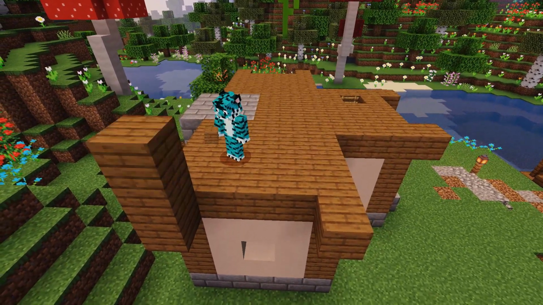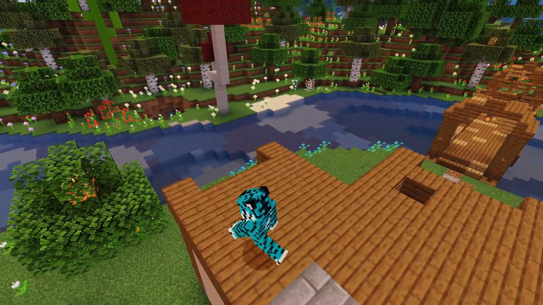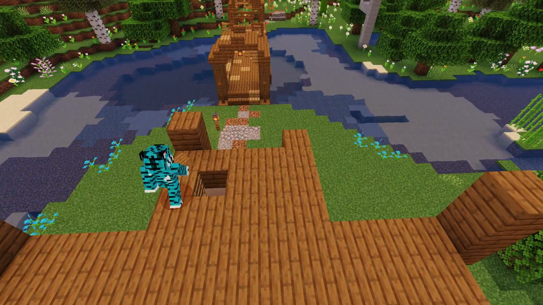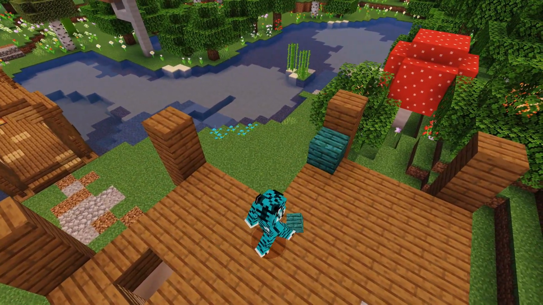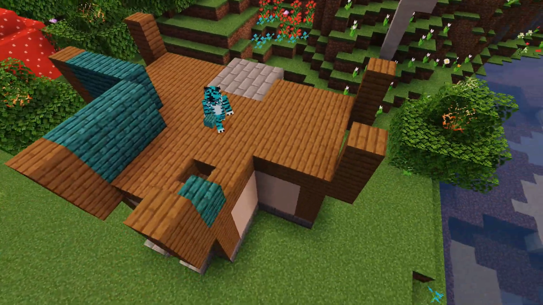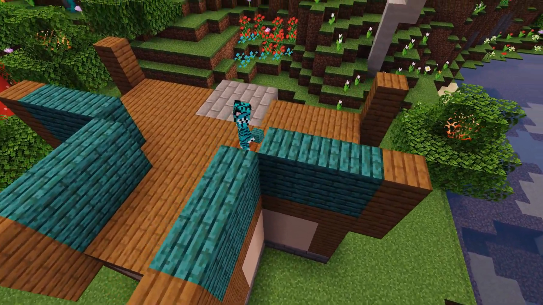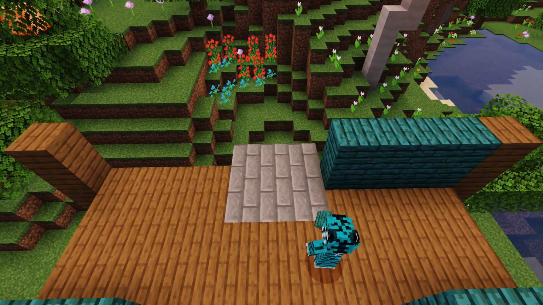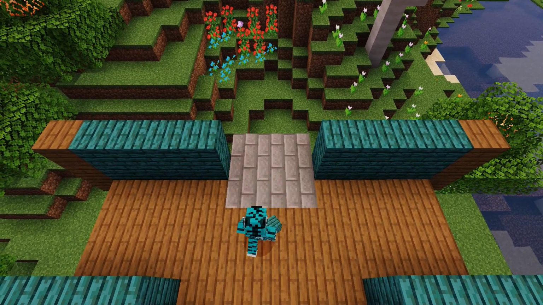So then, starting with our little overhangs, I add 2 more spruce planks to all 6 of them. Now, for some warped planks, we can build up our walls, just 2 high for now. As I said at the beginning, if you don't have access to the nether yet, there is no reason why you couldn't use another block. You could even do the whole roof in spruce, or maybe even normal oak, just for the contrast.